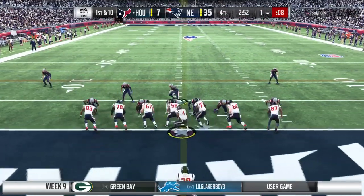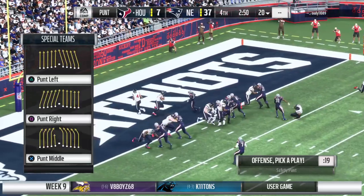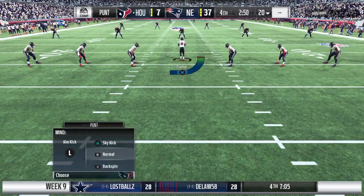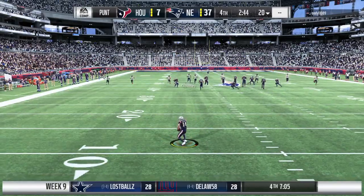Trying the ground game here with the running back. Pushed too strong, and that'll be a safety. Things are just going from bad to worse now. It's a safety that does him in here, and that is one frustrated offensive unit. They can't get out from under their own shadow right now.